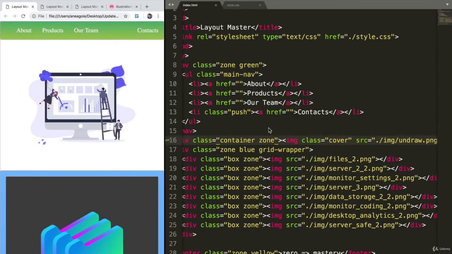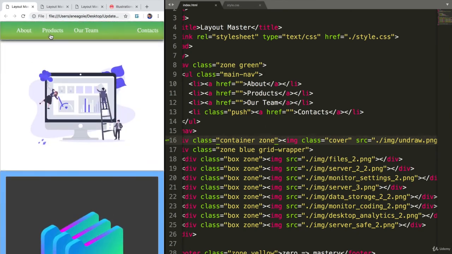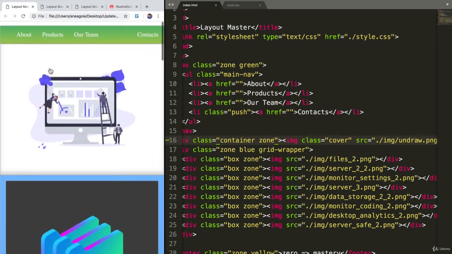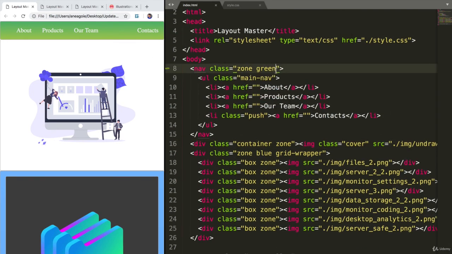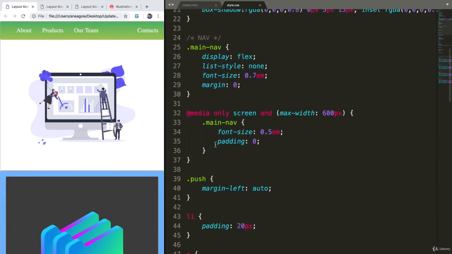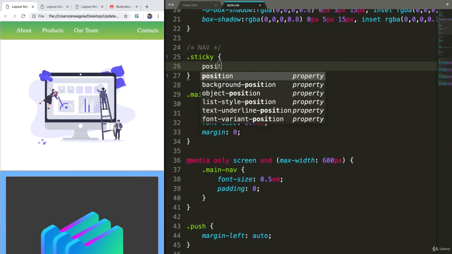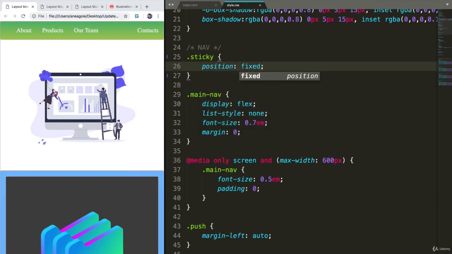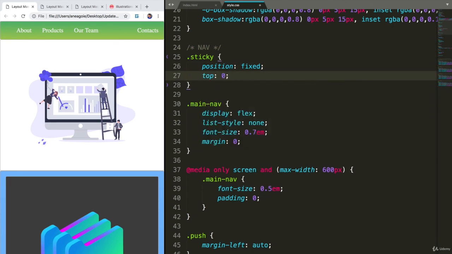as the cover photo. Another thing that I noticed is that when I scroll down, I want the header tab to be sticky, that is to scroll with me. And that's another common pattern that we'll see that's fairly easy to do. We can just give the nav element a sticky class, and this sticky class can say that it'll have position of fixed and a top of 0, that is, start at the top.